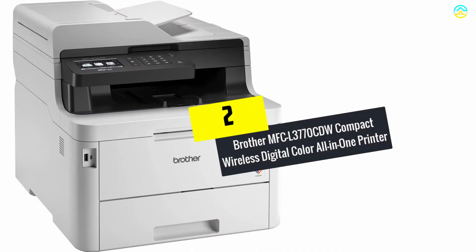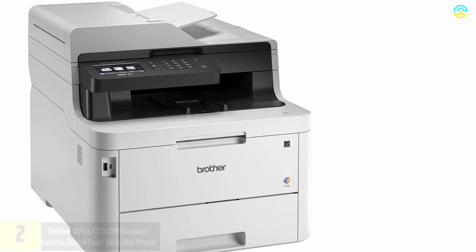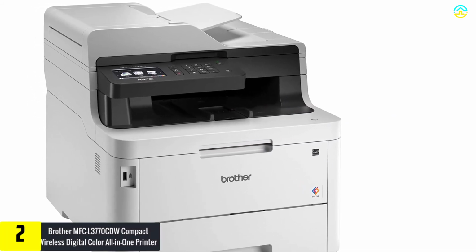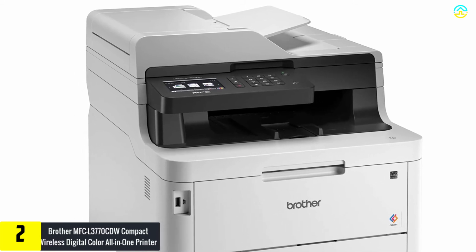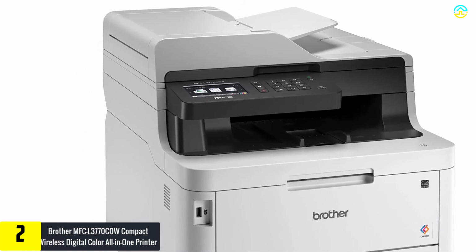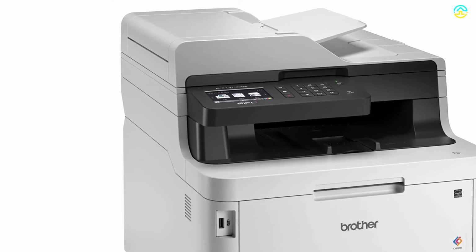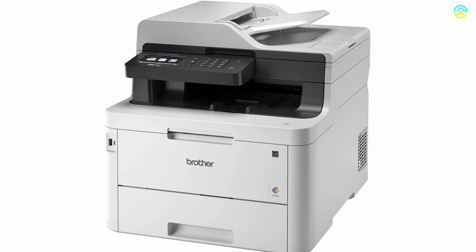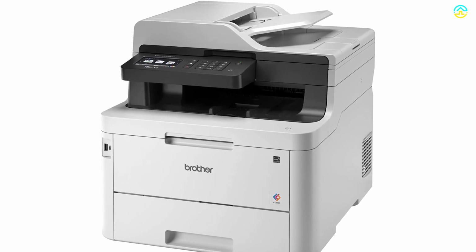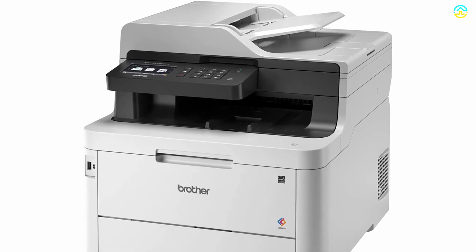At number 2, we have the Brother MFCL3770CDW Compact Wireless Digital Color All-in-One Printer. This all-in-one printer allows you to print the documents of your choice with a print speed of about 25 ppm. It also provides the prerequisite alternative for scanning up to 22 ppm color and 20 ipm black. It is a suitable choice for vivid and rich color documents of a professional quality along with laser printer quality.